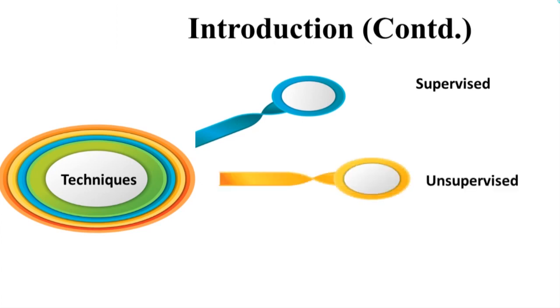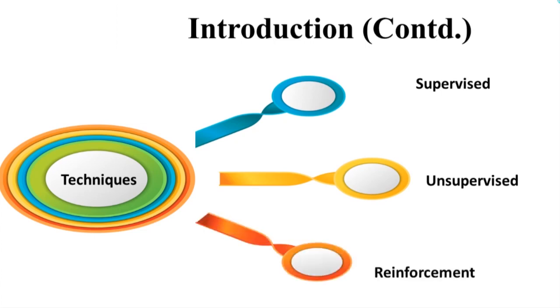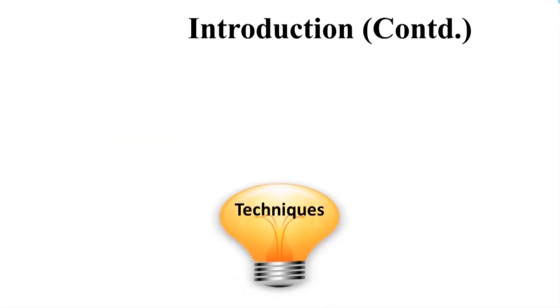Unsupervised learning is a machine learning technique where you do not supervise the model. Unsupervised algorithms allow you to perform more complex processing tasks compared to supervised learning. Reinforcement learning is a class of problems where an agent operates in an environment and must learn to operate using feedback. Now, we will discuss machine learning models.